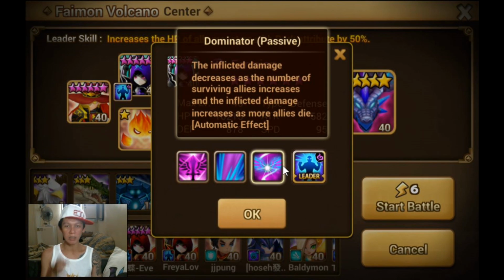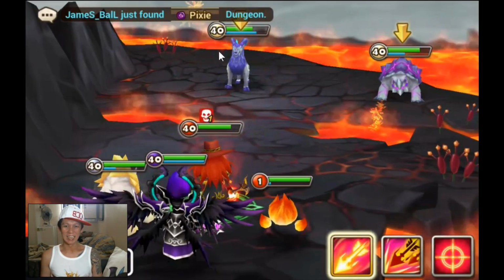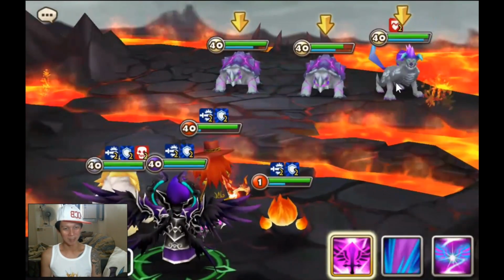As you can look at, if you look at Fermion's passive, he inflicts damage, and the inflicted damage increases as more allies die. I can't let Bella or Randy die because I think these buffs increase the damage more than having a dead ally. Okay? So this is what we're gonna do. We're gonna try and let this elemental die and see how much damage it can do. Oh my god, they're not killing the elemental! They're not killing him! Okay, here we go.